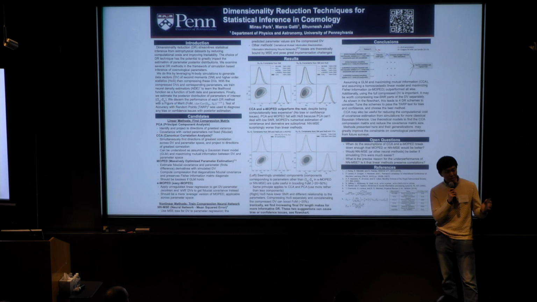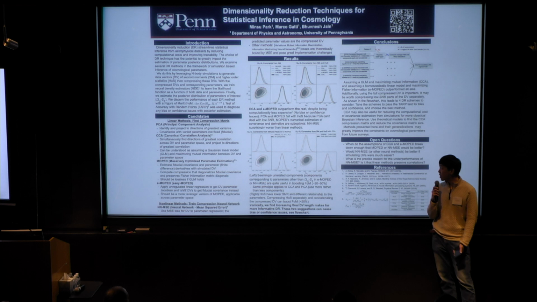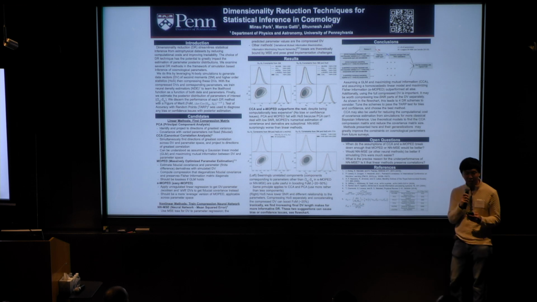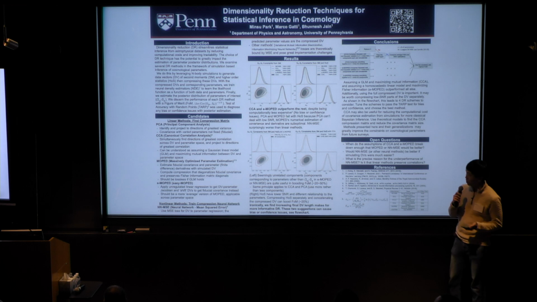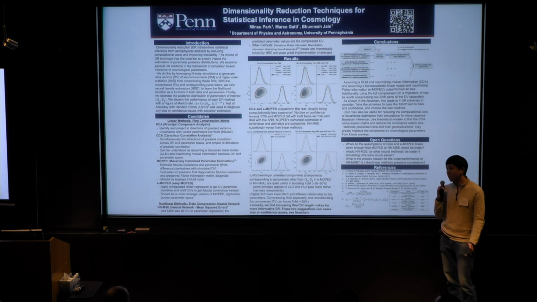Hi, everyone. I'm Minsu. I'm a grad student at Penn working with Bhuv. I spent a lot of time thinking about how to improve likelihood-free inference, and this is a poster on work I did for dimensionality reduction. With a lot of math and NERSC, I show that well-motivated linear techniques are optimal, it seems. And so these new techniques that we propose, as well as some tips and tricks, each provide like a 40% increase in the figure of merit in the omega matter and S8 figure, which is pretty great.